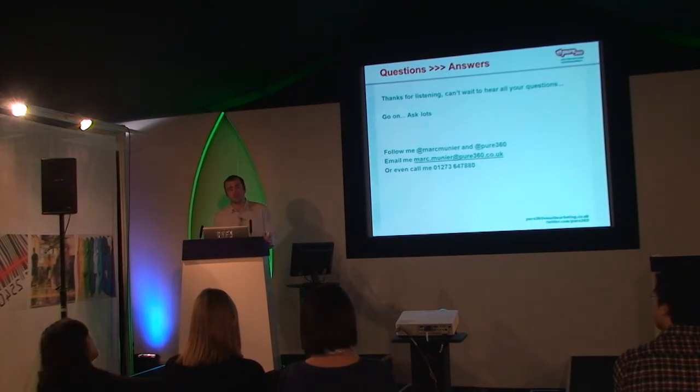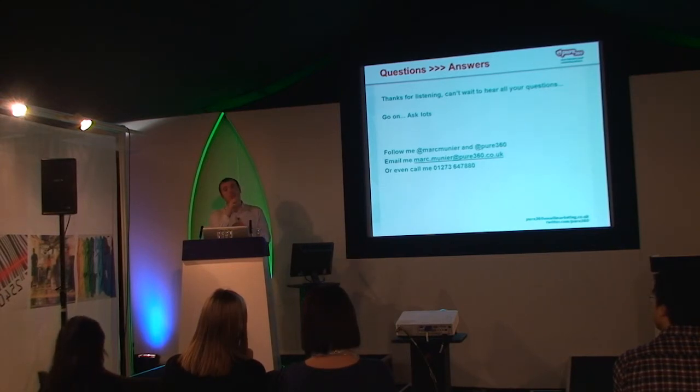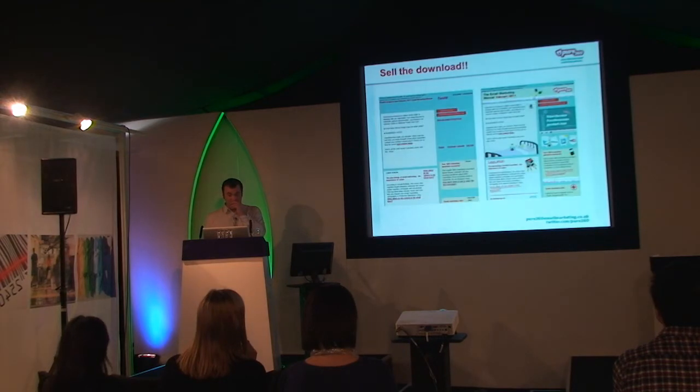That's a really good question. Generally, hosting them is a much better option, purely because you can then track the opens when they download the images, and if you embed them, you won't know when they've actually seen your email. So I would always say host the images externally. With regard to the balance, a big header image at the top is a really bad idea. Make sure you've got HTML above your main image so that they can see it even when the images are switched off. I've got a slide that I was going to show you here.